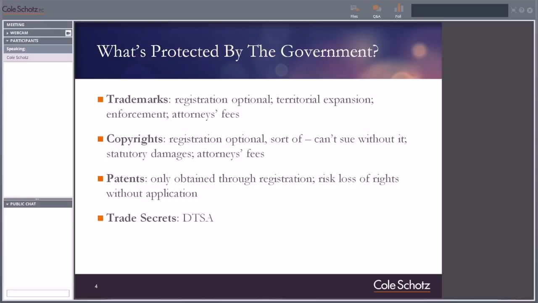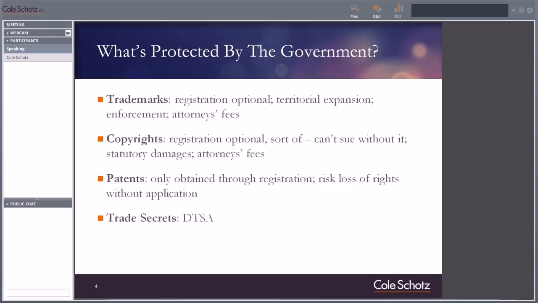So in order to get any benefits from owning a patent, the monopoly, the ability to potentially recover attorney's fees, damages, you have to apply for and receive an issued patent. I should note that you can also apply for and get a design patent, which has some overlap with trade dress, which would fall within the trademark context. It's probably enough to just mention that so that you're aware that there is an area of protection under the patent laws for design.